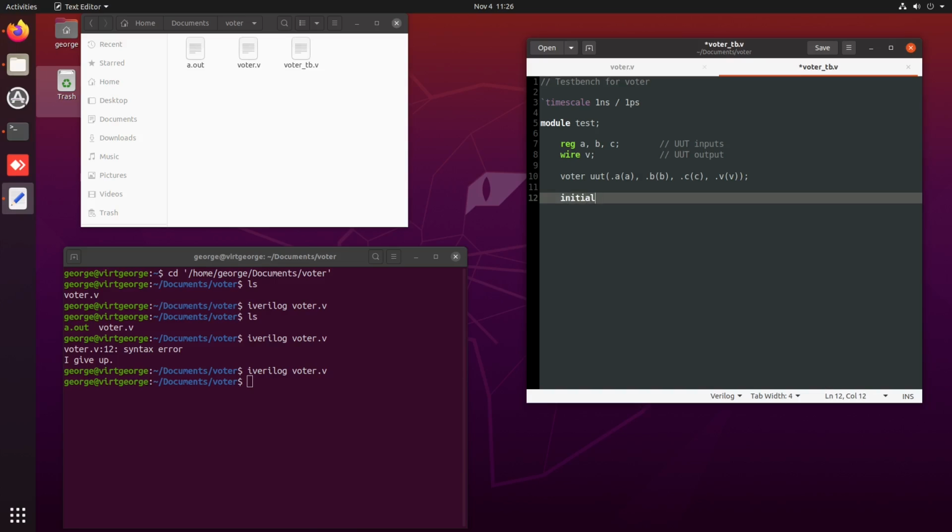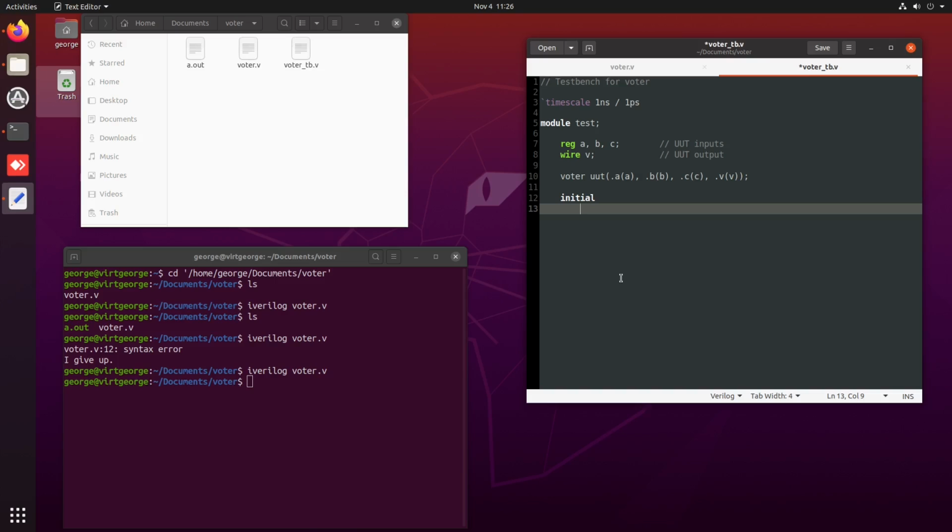The typical procedural description in a Verilog test bench is the initial block, because this is an algorithm that will be executed just once. It will not be repeated. So this is a good choice to control my simulation.